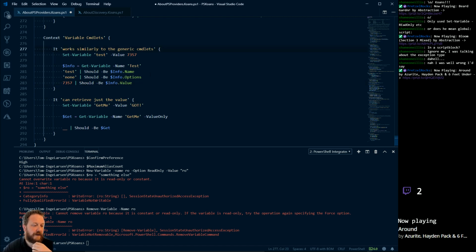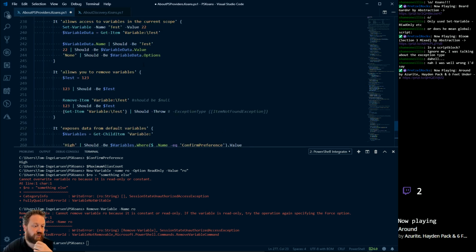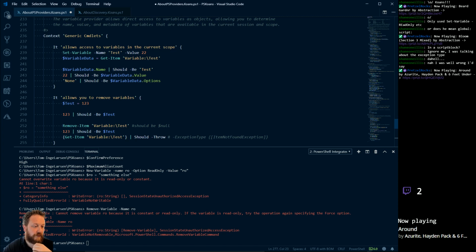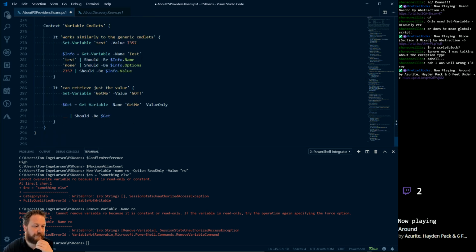Isn't this the same as the first one? This one? Allows access to variables in the current scope. Yeah, I think this is some copy pasta stuff.